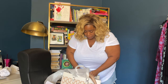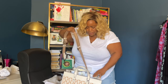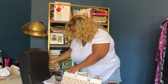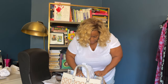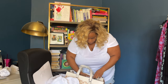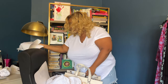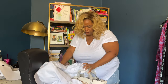We are doing a whole unboxing. Wow. I mean, for the environment, it's not that great. I ain't gonna lie. So this is the strap. Oh my gosh, hold on. They covered every part of this bag. The packaging, Coach. So I saw this bag and then I realized I have been slipping on Coach. I feel like this is definitely not going to be the first one. Oh my gosh. Guys, if you want a luxury experience, you are going to get one. I feel so taken care of and thought about. Okay, that's a lot of paper, Coach.